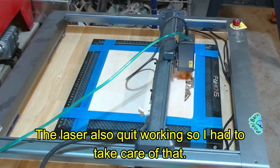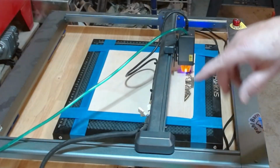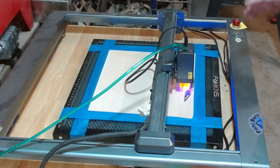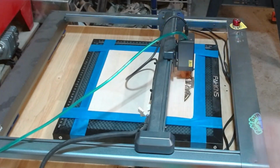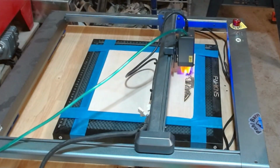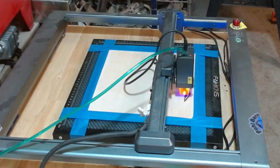Back to that project, the same one that we started before. I figured out how to fix it so that it would cut the way I wanted to. It's partially cut and mostly burned, and so I've got that set. I edited the graphic inside of Lightburn. It really wasn't that difficult. I had a little help from my friends. Thank you, Jerry. And Bob's your uncle.